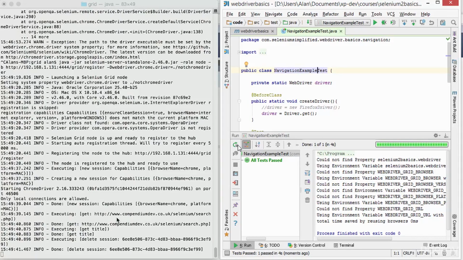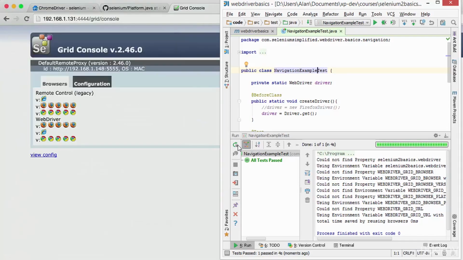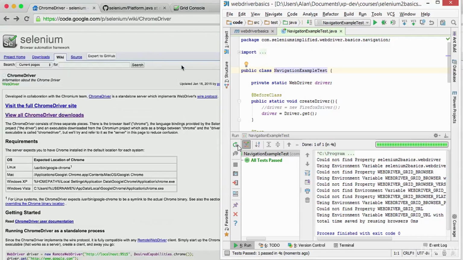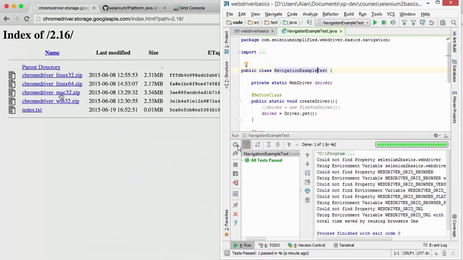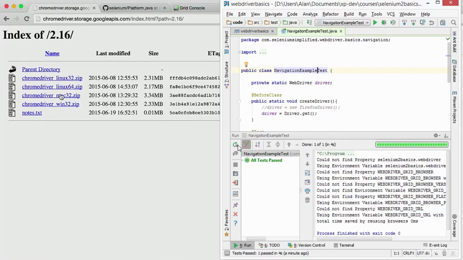Now I can't do anything as simple with IE because IE is not on here, but remember to set up the ChromeDriver, I went off to the main ChromeDriver site, view all the ChromeDriver downloads, download the most recent one, bring down the Mac driver, unzip it, and there's the ChromeDriver that I need to use.